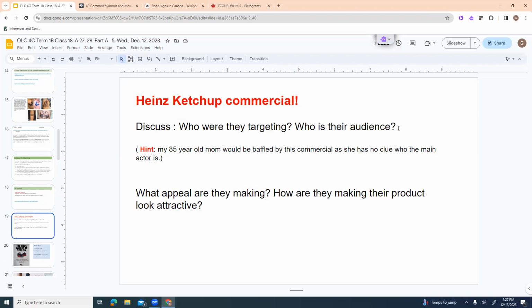So they have a very specific audience in mind, right? Maybe people from 20 to say 60, which is still a certain target, maybe a certain income level, right? Probably not over 100,000 or 150,000. I don't know. But this is an example where this ad wouldn't necessarily appeal to everybody. Okay.